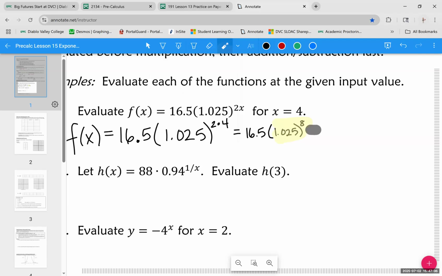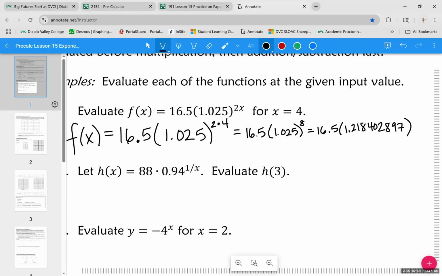And I want to talk a little bit about rounding errors. So let's see, I'm going to go 1.025, and I'm going to raise that to the 8th power. And I have this big long decimal. So obviously I don't keep using the highlighter. It's a common problem for me. 16.5, and I have 1.218402897. I'm just writing this out. It keeps going, but I'm going to leave it there, right?